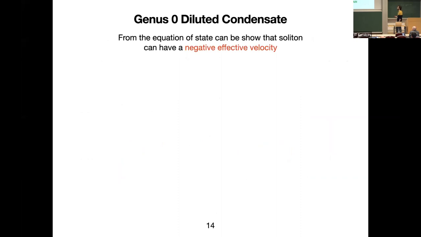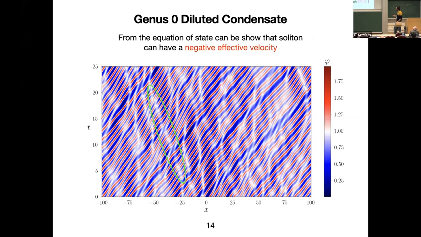Another feature that we can observe, looking at our equation of state, is that even if the solitons have only positive velocity, given the interaction in a very dense gas, we can observe effective velocities that are negative. Of course, here we don't see the soliton itself because it's mixed in the soup of interacting solitons, but we can see a lighter trace due to the interaction of the backflowing soliton. Here we are still working on comparing this with the analytical formula, but it's kind of hard because we need to be able to follow this soliton out of our system, and then we can know the spectral parameter and guess what the velocity inside the gas is.